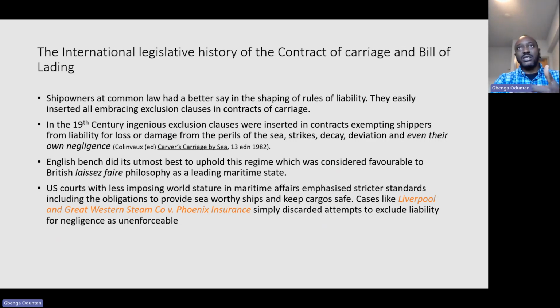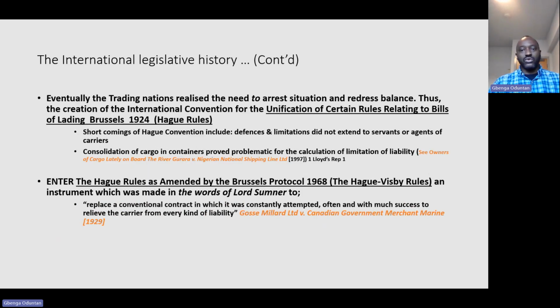Why do I say that? It's because I'm about to start describing the development of the rules and why we now have a disunity in the practice of the rules that govern contract of carriage of goods by sea by the bill of lading method. We have a fragmentation of rules, and they include the Hague rules, which is the first one, followed by the Hague-Visby rules, followed by the Hamburg rules, and the last international rules, the Rotterdam rules.